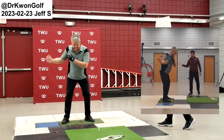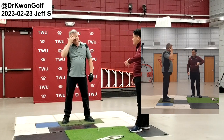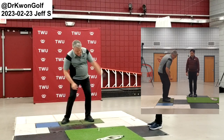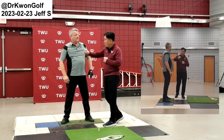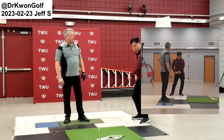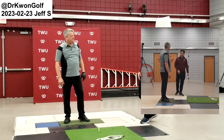No, the right side is active here. On the way down, the right side is active. That's why you kill this left side, and then throw. Yes. So you must have a good image of throwing the arm outward laterally. So throw out, and then throw out, using the body action.